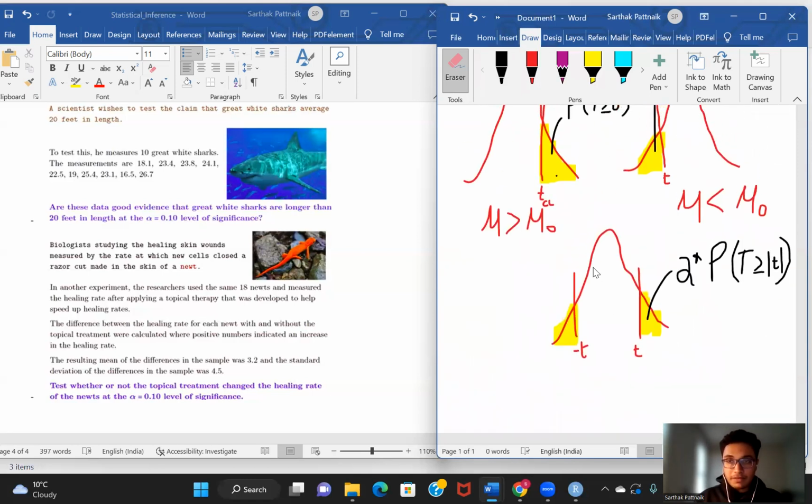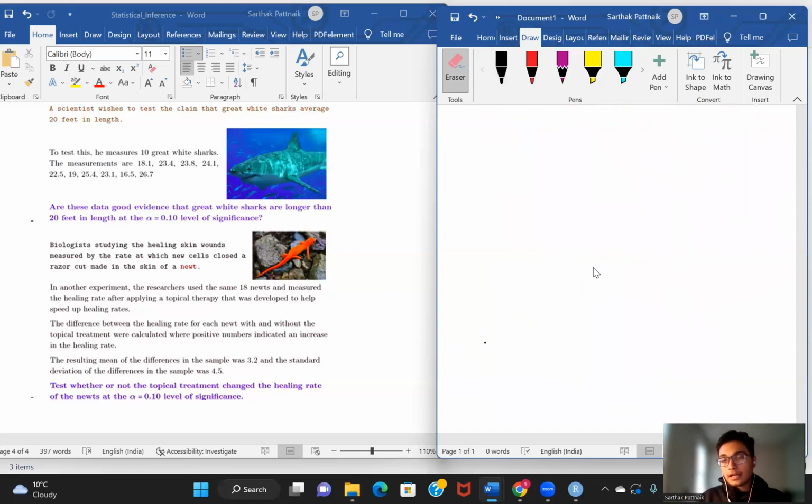So before I begin discussing the problem, I want to come to the five-step procedure very briefly. First of all, we decide the null and alternate hypotheses, and we see what the alpha value is. In step number 2, you need to calculate the test statistic. In step number 3, you need to mention the condition of the hypothesis test, or basically your condition for accepting and rejecting the null hypothesis.